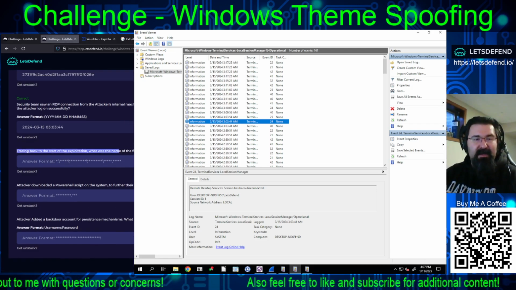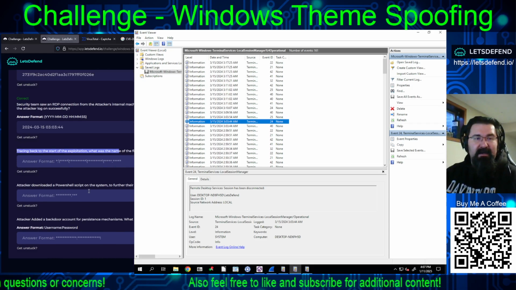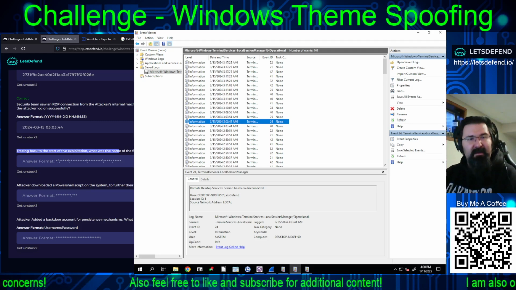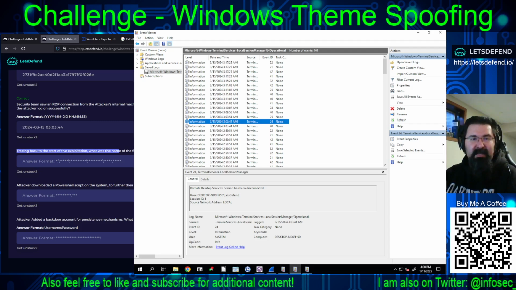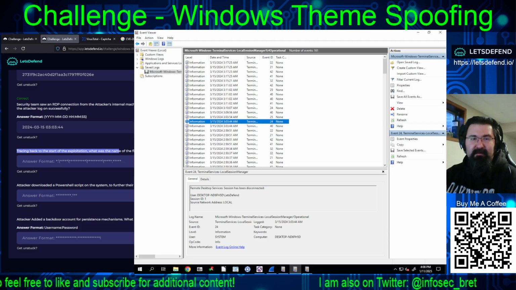Okay, now we need to find the backdoor account. Download a PowerShell script. So this must be all past that point. And then we need to track back to the start of the exploitation. What is the name of the file used to exploit the victim? So we're looking for the theme file.